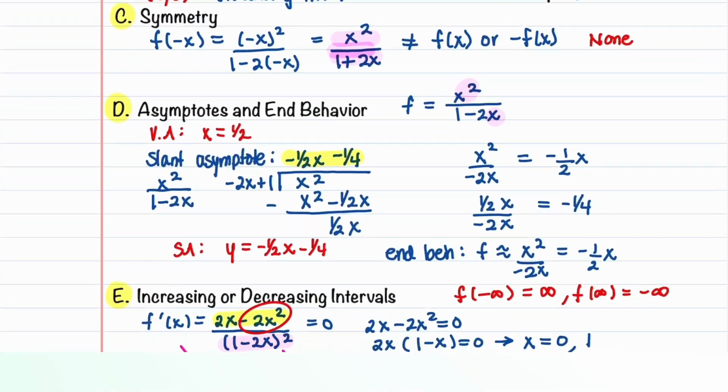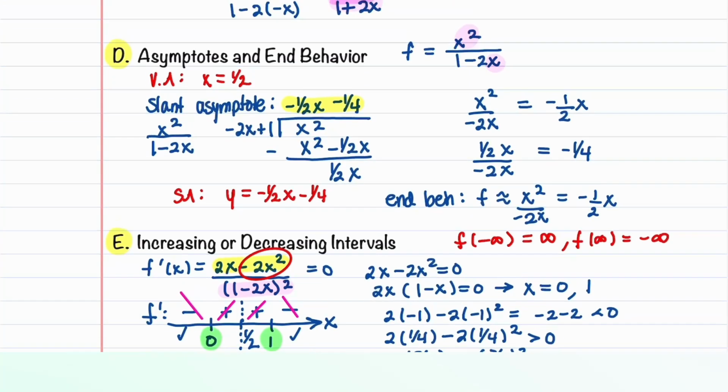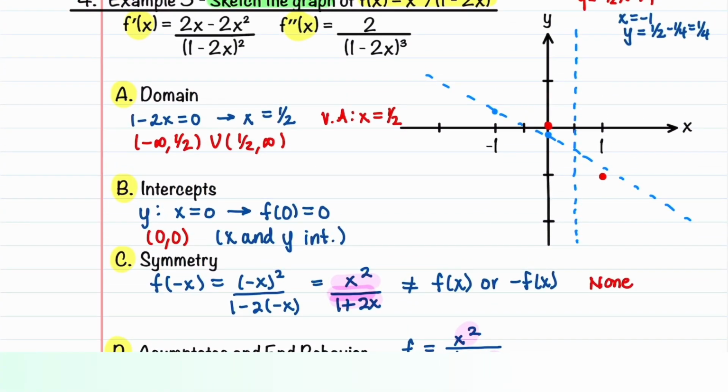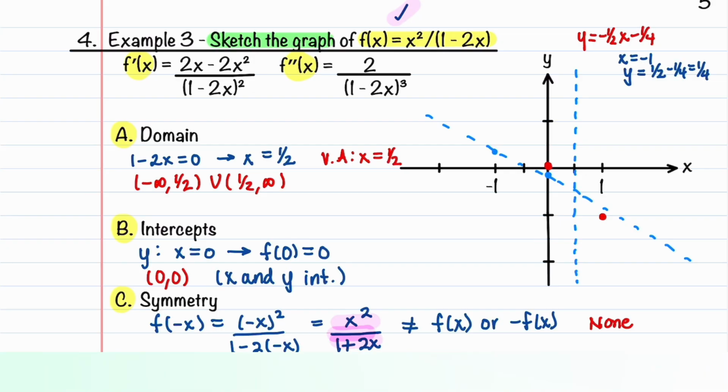And let's see, increasing, decreasing. It's increasing on either side of our asymptote, and then decreasing on the right and left of our max and min. And it is going over here, concave up to the left of our asymptote. Now I think we can draw our function. It's going to hug the asymptote, and it's going to come down here, and it's going to curve up. And then it's going to be concave down, so it's going to follow this asymptote, reach our max, and then follow this asymptote. And that's it.